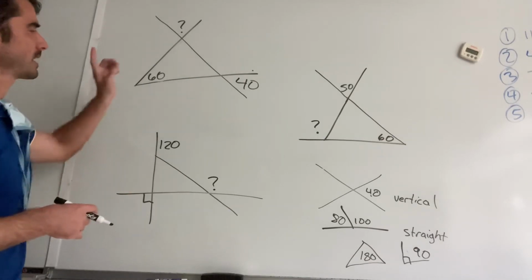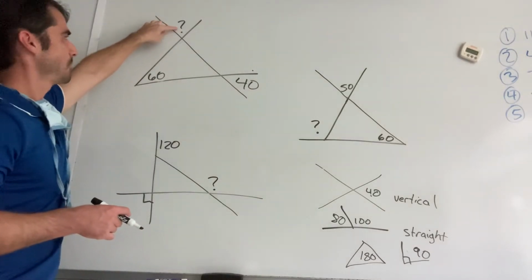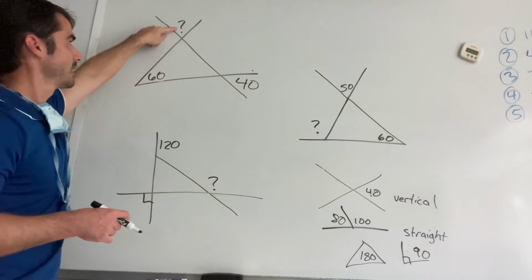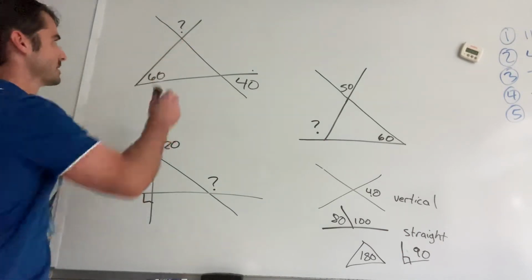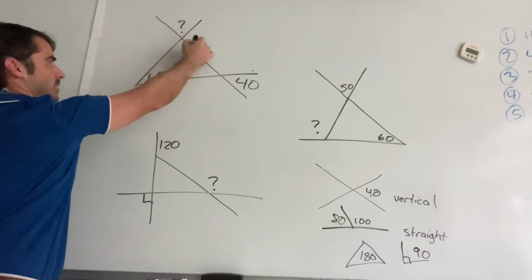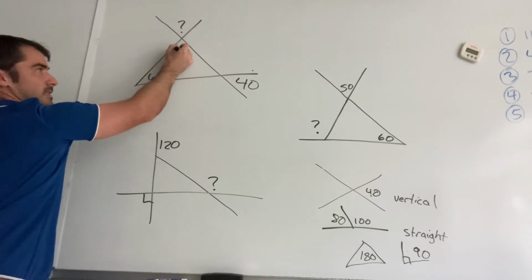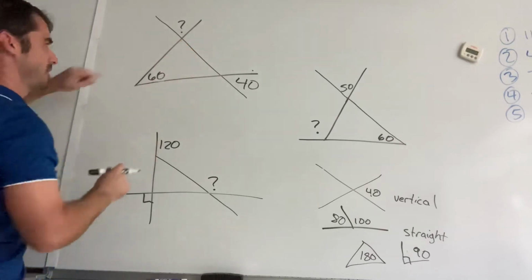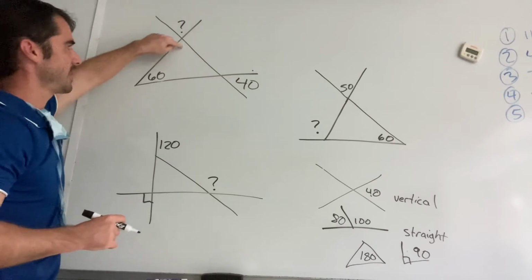Let me work backwards here actually. I'm going to rethink this. I'm looking here, which means if I knew this, because these are vertical angles, if I knew this, then I would know this. So let me see if I can find this real quick. They've given me 60. 60 doesn't help me find that.